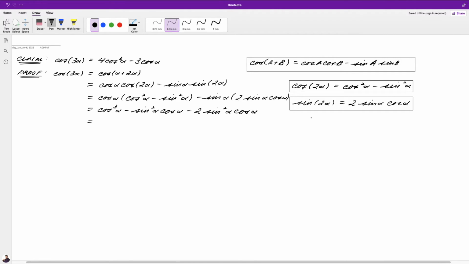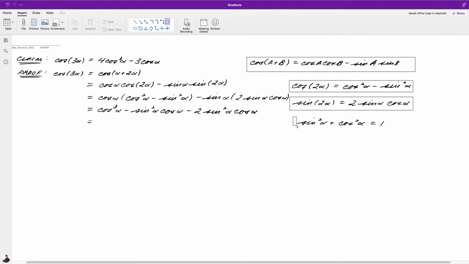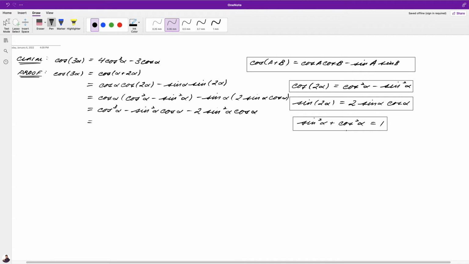And we're going to, of course, use, in order to do that, the Pythagorean identity, sine squared alpha plus cosine squared alpha is equal to 1. Let's get a box around that. And of course, we have a proof available of this in a past video, so feel free to access that if you're interested in seeing that proof.